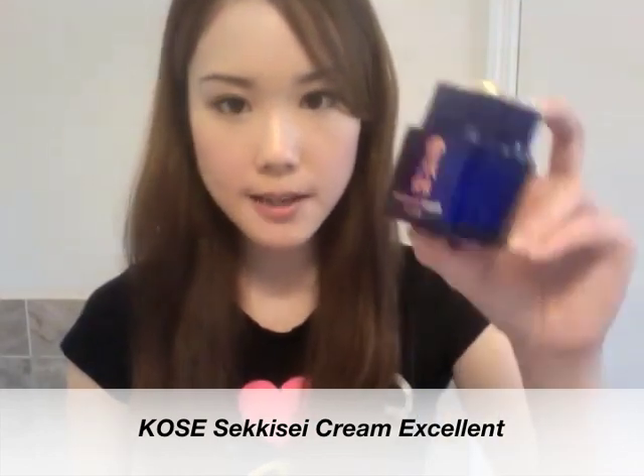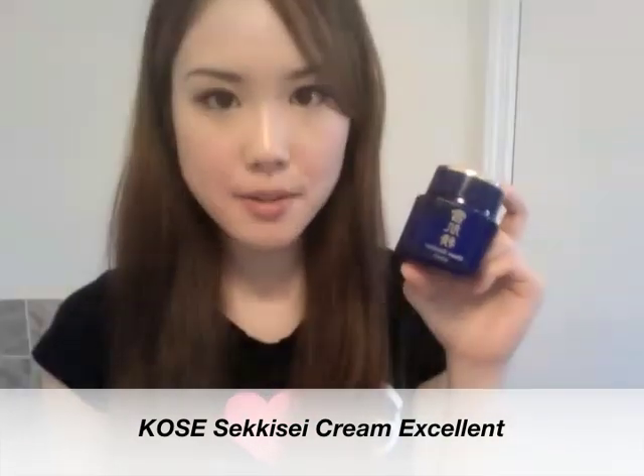After I finish cleansing my face at night, I immediately apply moisturizer. I do usually use the Nivea cream on a daily basis at night as well. But when I want to give more treatment to the skin, I use the Sekise Cream Excellent by Kosei — it's a Japanese brand. Just so you know, this stuff is extremely expensive — this tiny little thing is like $80. I recommend investing in high-end products sometimes for skincare because it's stuff that goes directly onto your skin and sits there the entire night while your skin is repairing itself.